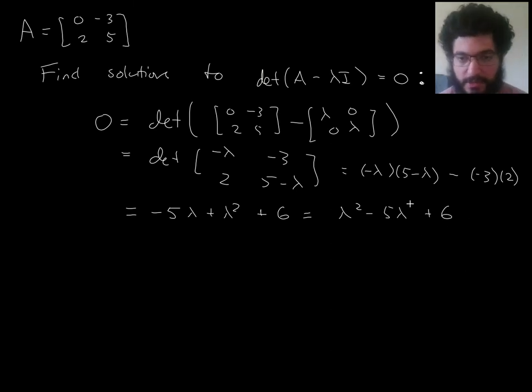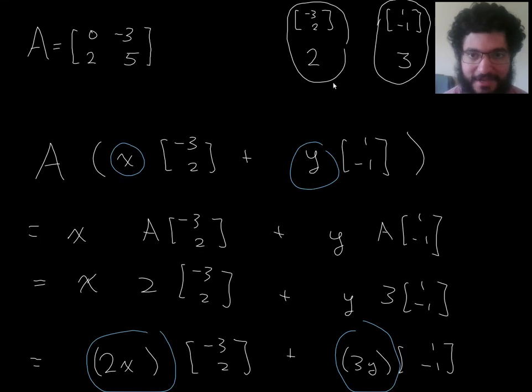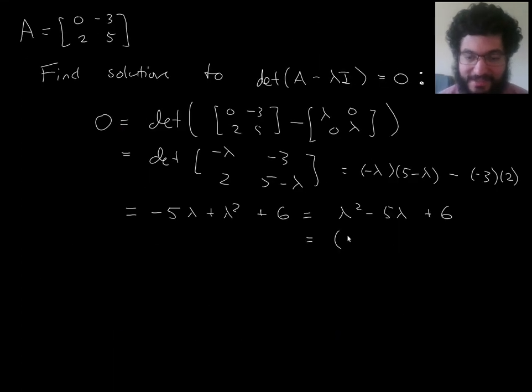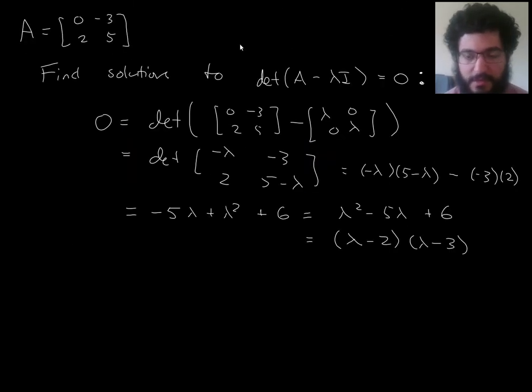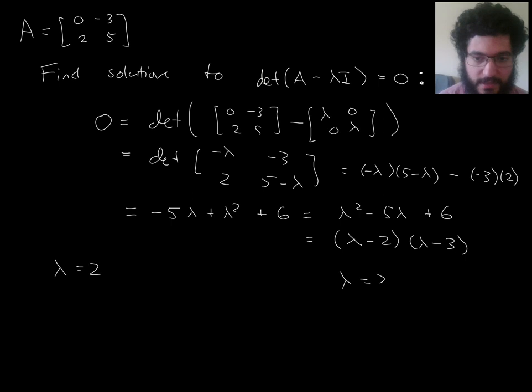Okay, now I just want to factor this, and I barely even have to think because I've cheated and I already know the answer is 2, 3. So is this lambda minus 2 times lambda minus 3? Indeed it is. This polynomial does factor that way. So now you see where these special magical scale factors are coming from. They're the roots of this polynomial. That's where the 2, 3 came from. So that tells us that there are two eigenvalues for this matrix: lambda equals 2 and lambda equals 3.